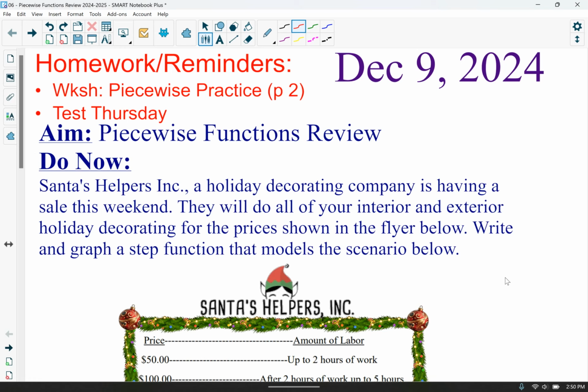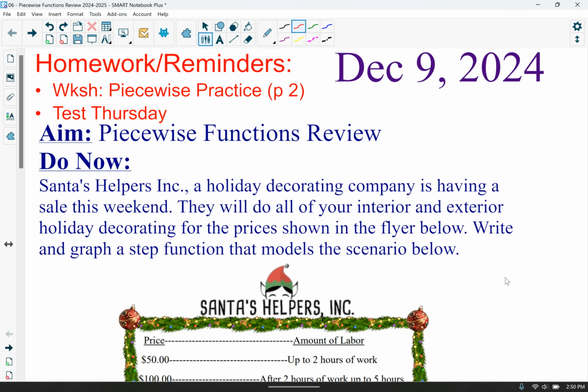And I'm going to label that cost in dollars. I found it easier to graph first than make the function, but you may have thought otherwise. So $50 for up to 2 hours of work. $50 is going to be here in between 60 and 40. I'm going to do an open circle here because when time is 0, you wouldn't be paying them anything. Up to 2 hours of work. I'm going to try and line that up as best as I can. Make a line there to the closed circle.